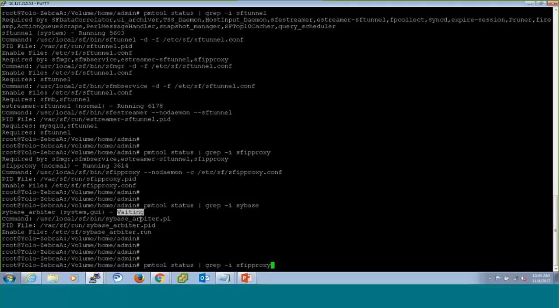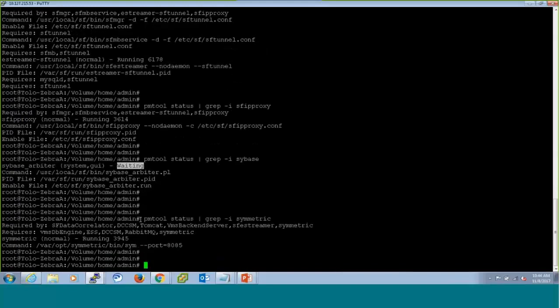The last process that I would be checking is symmetric DS. Like we mentioned, this is the engine that is responsible for converting a few non-configuration data to Sybase so that it can be passed over the HA. So now this should be running. You will see this process running even on a standalone FMC.